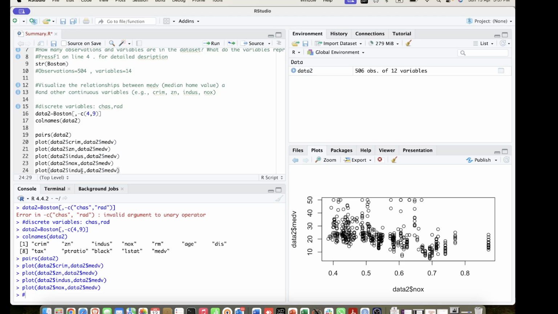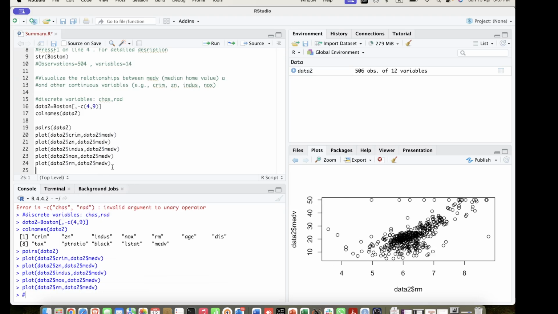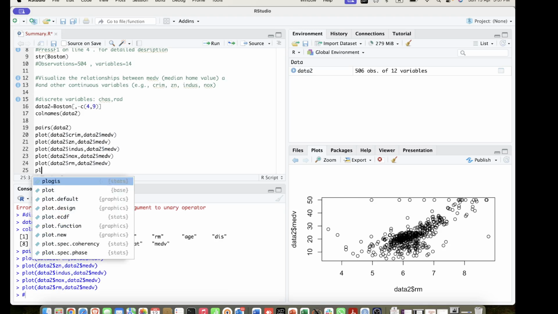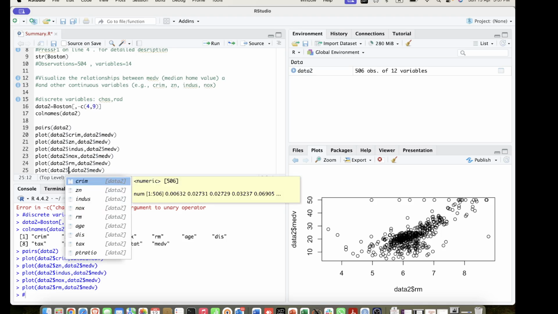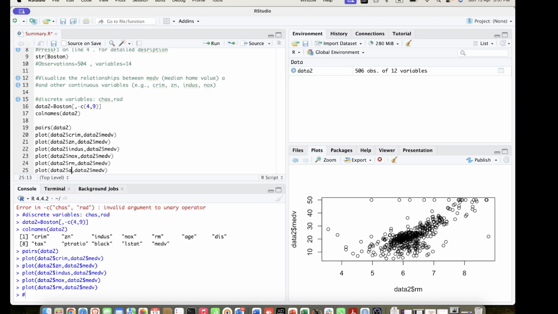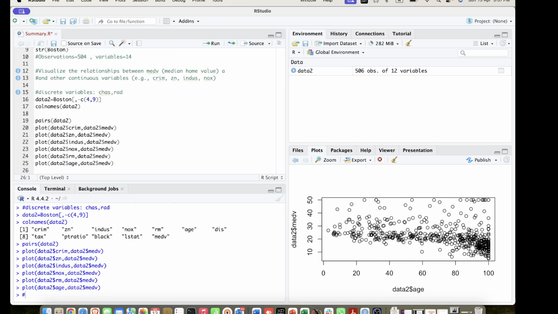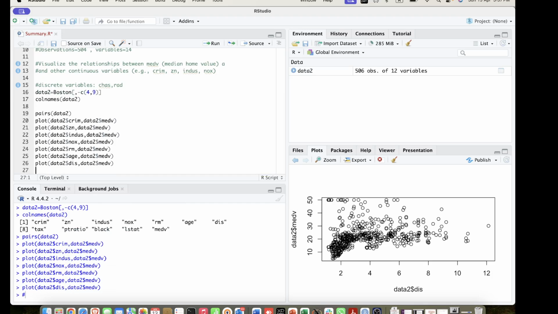RM, okay, this looks like a nice plot. Then with age, this is how it looks like. Then with other variables, this is fine.